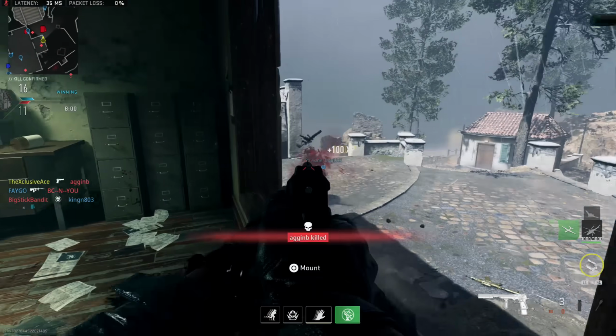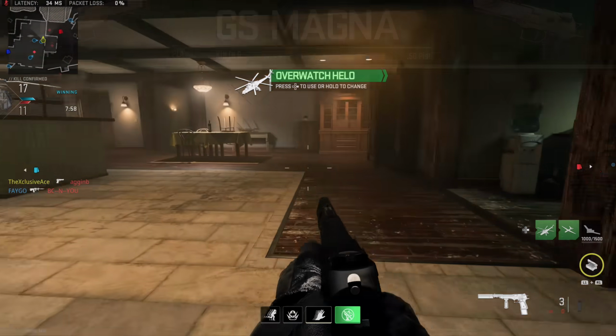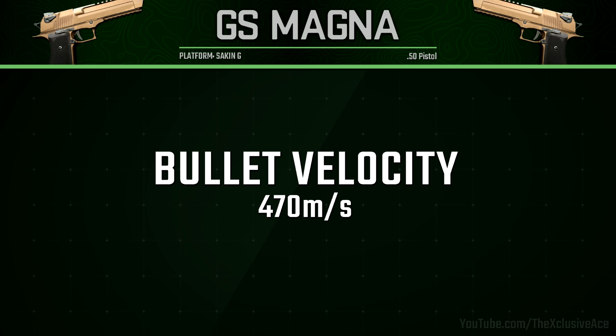a headshot in. After that though, let's have a look at our bullet velocity, which is the same as the 50 GS at 470 meters per second. This is very good for a handgun in this game.